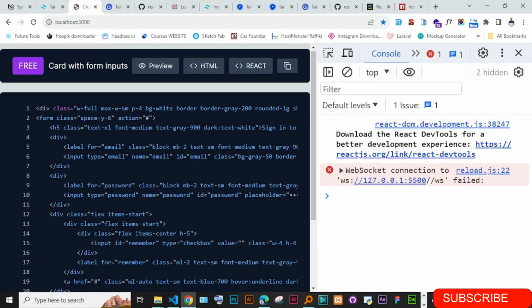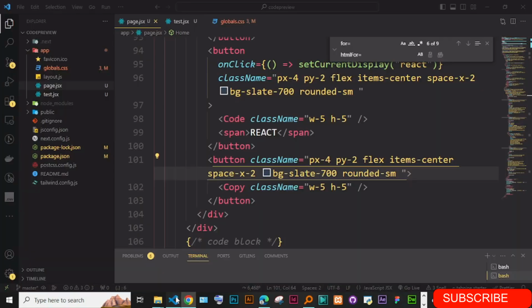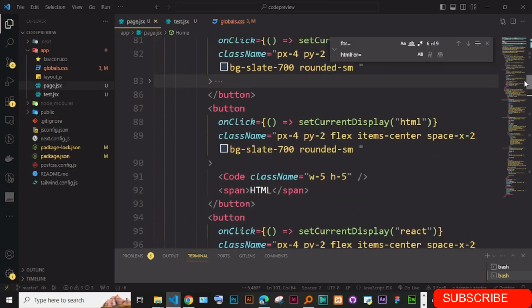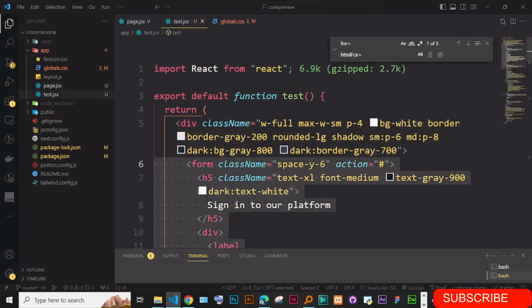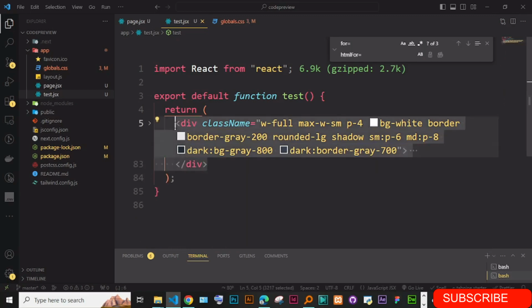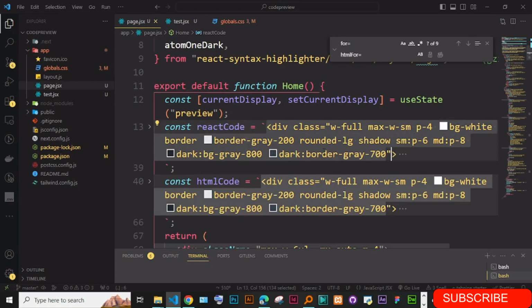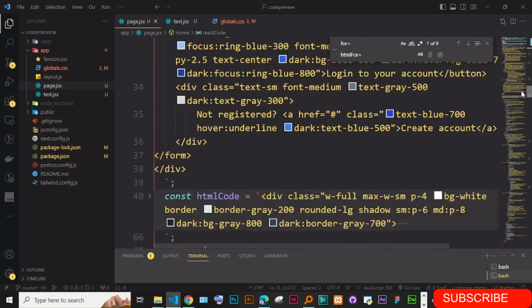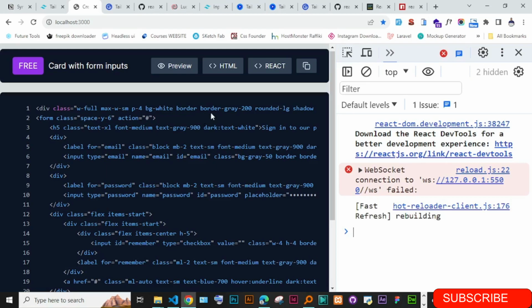Okay, so are we having the same code for the React? And for some reason, this one for React is having the highlighting. Let's see. First of all, let's confirm that we have React and HTML. Then up here, why are we having the same code? Let me just go here to test. Copy this one for React. This is the React code. Paste it here in this React code, open from there to wherever it reaches here, and replace it with this. So the React code should be React.